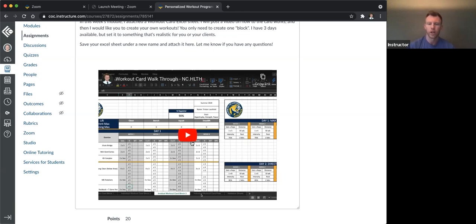Hopefully that'll work because what you do have, and I've also posted an example, which looks a lot like this. And if you download it, it looks like this. So you've got your prehabs, you've got your groupings here. And so what I want you to do is build one block. Now, one block in this case is going to be these 4 weeks. Okay, so if you look at the bottom here, you can see workout block 1, block 2, block 3, all that sort of stuff. I don't need 12 weeks of programming. I just want to see 4.